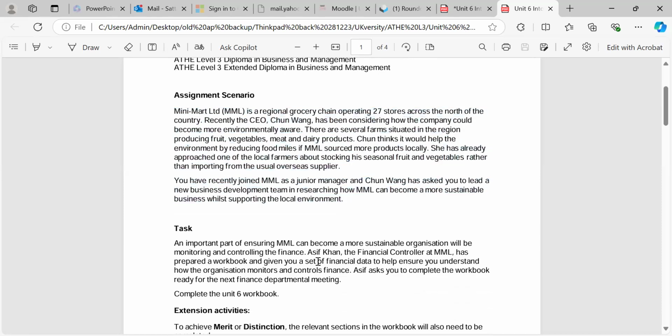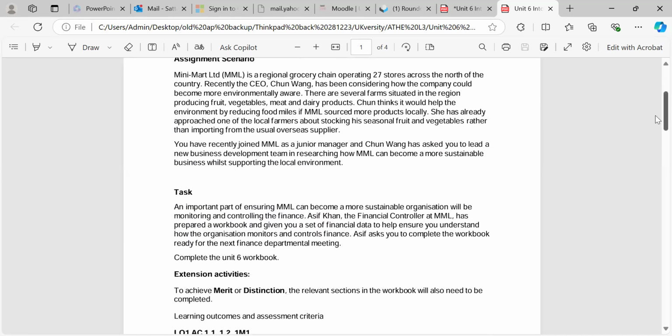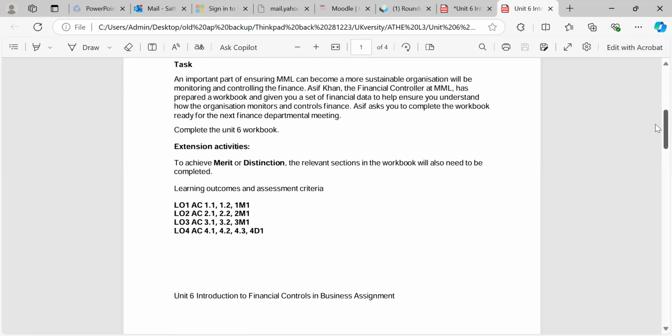Can you show me the one for unit 1? Sorry, we're doing unit 6. That's fine. Each unit you have one assignment. I already started the assignment for unit 1. I haven't delivered unit 1. I'm delivering unit 6, and when I finish my learning delivery, I will go through how you can structure the assignment and how you can answer the questions. If we're doing unit 6, I just thought we were doing unit 1. That's fine.